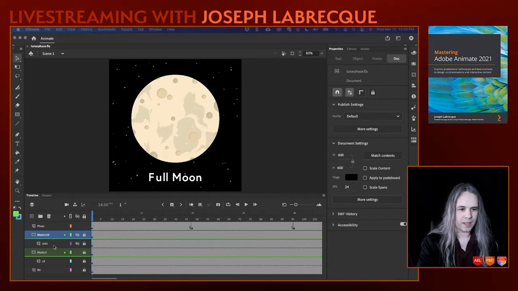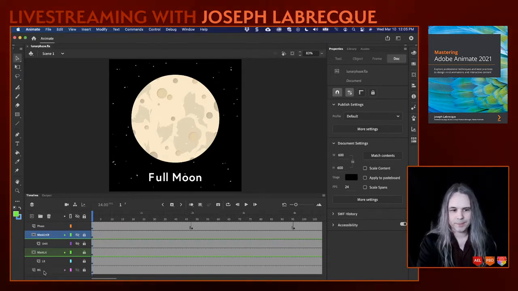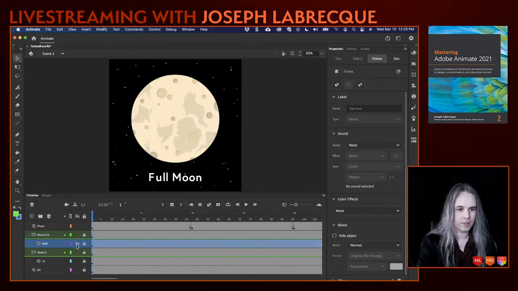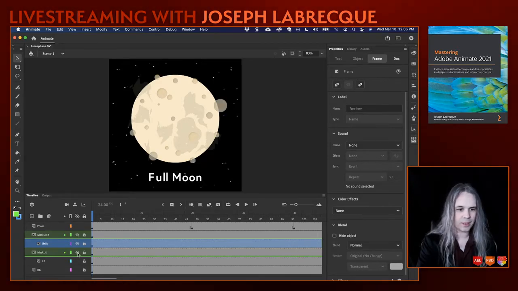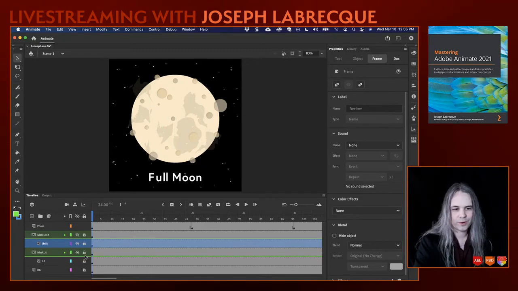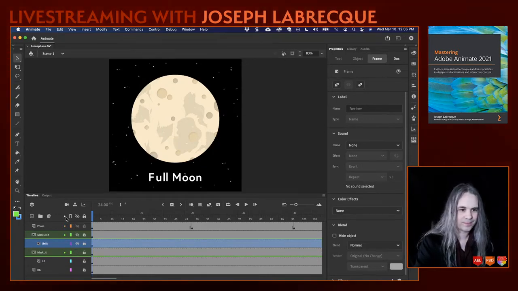We've got a background, which is in the BG layer, and the background has the star field and the empty void of the heavens. We've got two mask objects. We've got the unlit part of the moon, and then we have the lit part of the moon. Both of these have masks. The lit part only has a mask just to hide all of these little, weird protrusions from the lunar surface.